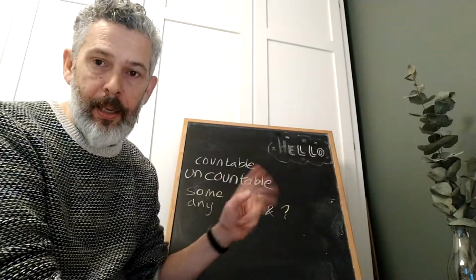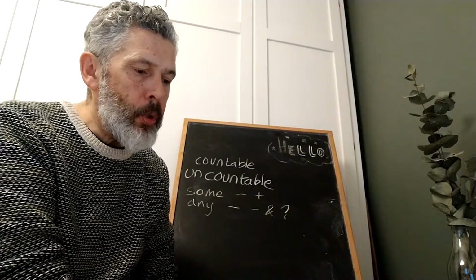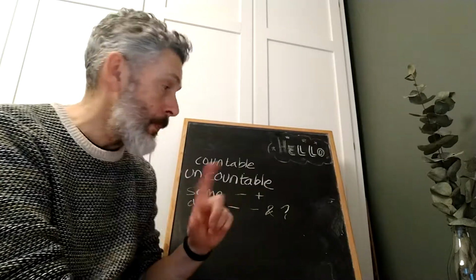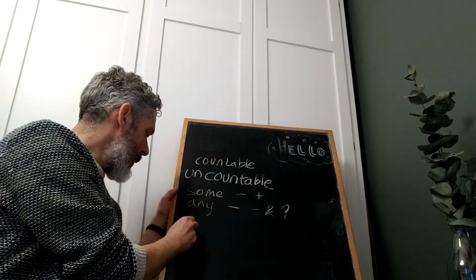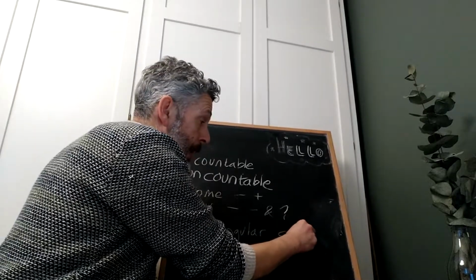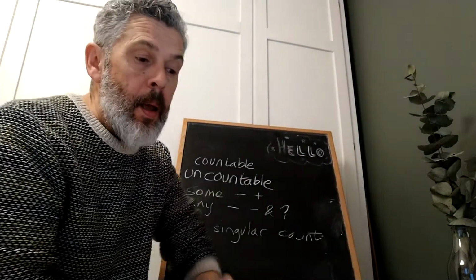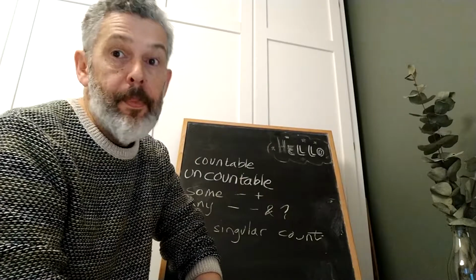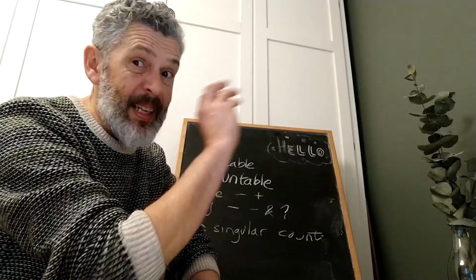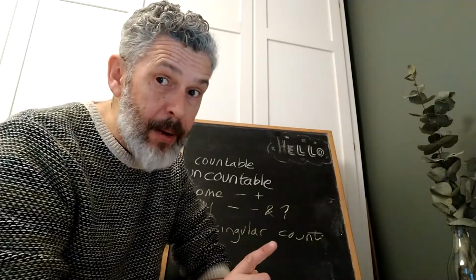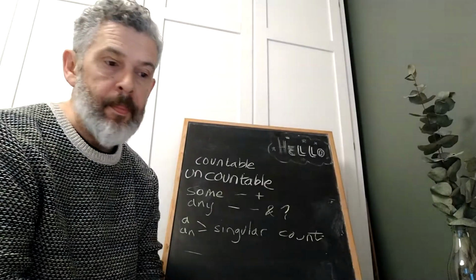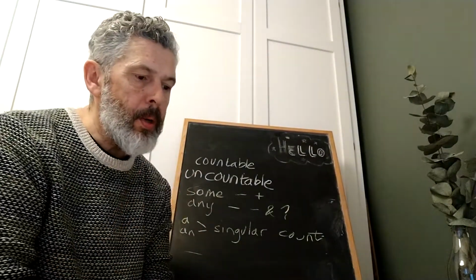Okay, so as we said, countable and uncountable nouns. Look at number 2. Now, remember, we use an indefinite article, a or an, with singular countable nouns. With plurals, we use nothing, or some, or a number. But in this exercise, nothing, because we're talking in general. So put a or an where necessary. If it's plural or uncountable, nothing. Pause.